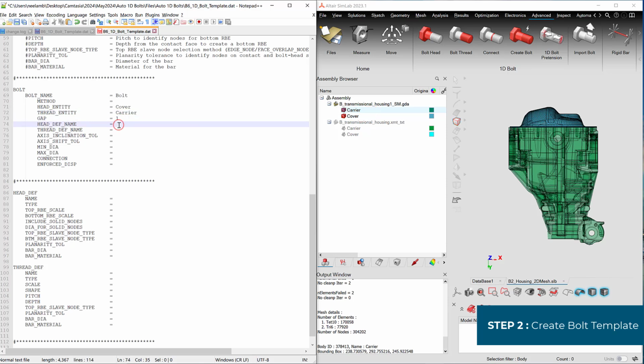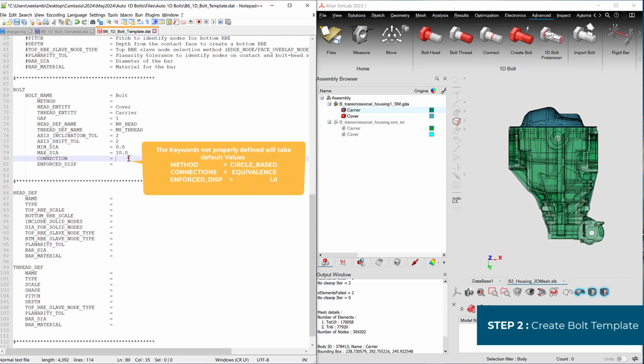Now enter the other parameters as shown in the window. The keywords not properly defined will take the default values.